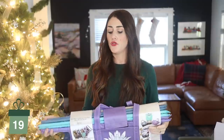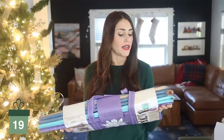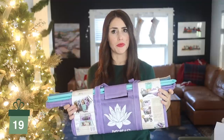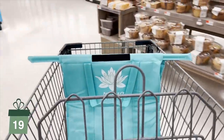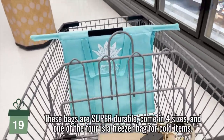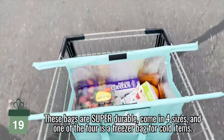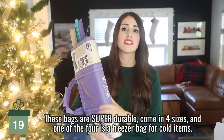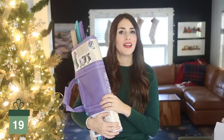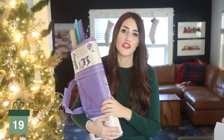This next gift is actually something you guys recommended to me on Instagram when I was talking about reusable bags. These are a bag set you use when grocery shopping — they have built-in pieces so they literally hang in your grocery cart. You fill up your bags and when it's time to go, they have little handles and you just pick them up and take them with you. Once you have it you're like, this is so much easier. The set is currently $50 — you might not spend that on reusable bags for yourself since you can get them for a dollar at the grocery store. That's why it's a great gift: those things you put off buying for yourself, but once you have them your life is so much easier. You're giving the gift of ease.